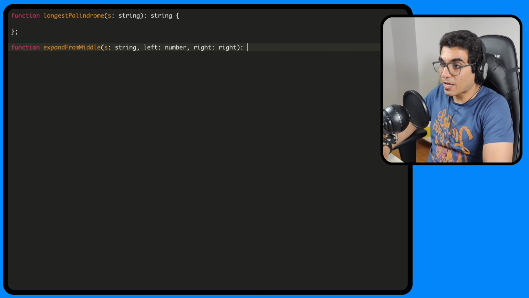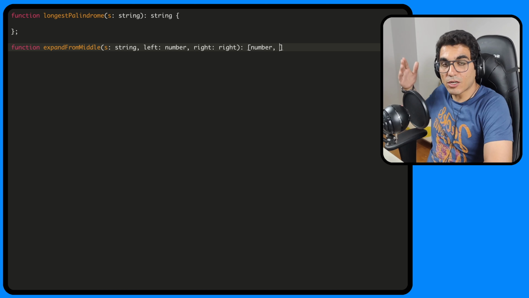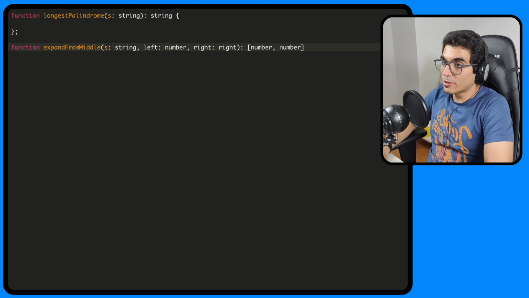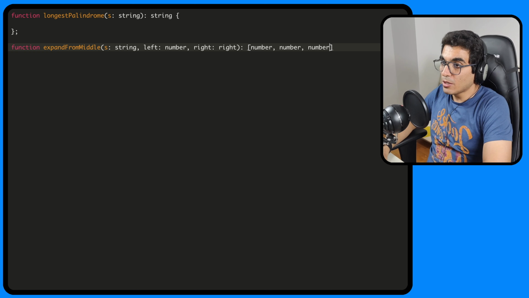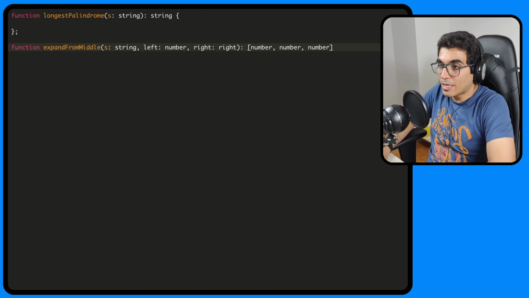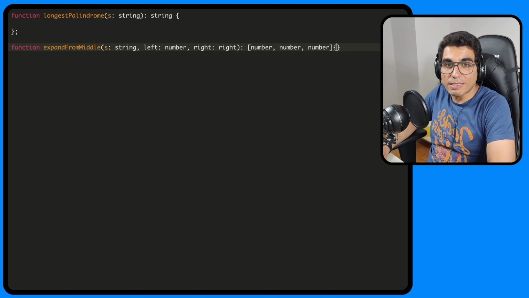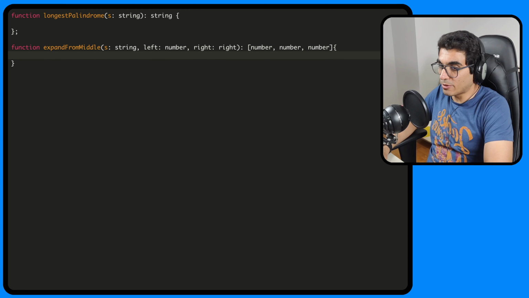At the end, we're going to return a data structure consisting of three parts: number, the left of the result palindrome, number, and for simplicity, another number, which is the size of the palindrome. I'm doing that because I'm not going to recalculate the size over and over again. It makes the implementation simpler.